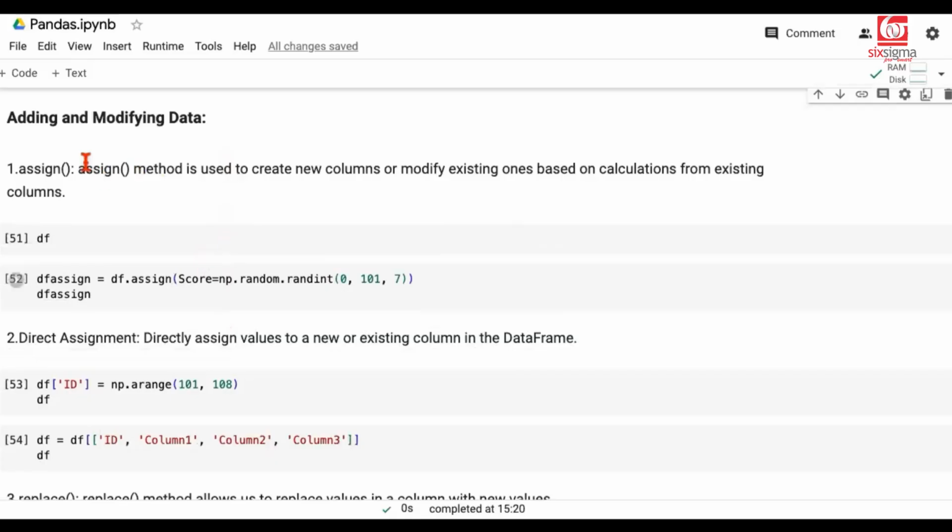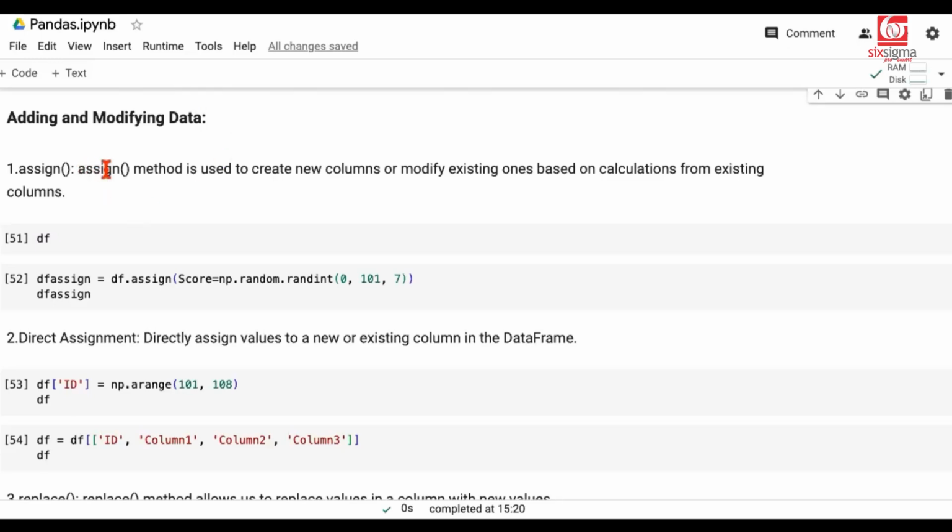If you want to add new data, you may be working on a data set and there could be a situation where you have to add some records. Let's say for a college, you have new admissions and you want to add those people. There's some additional information that you've started capturing as part of compliance and you have to capture that. How do we add or modify the existing data frame?